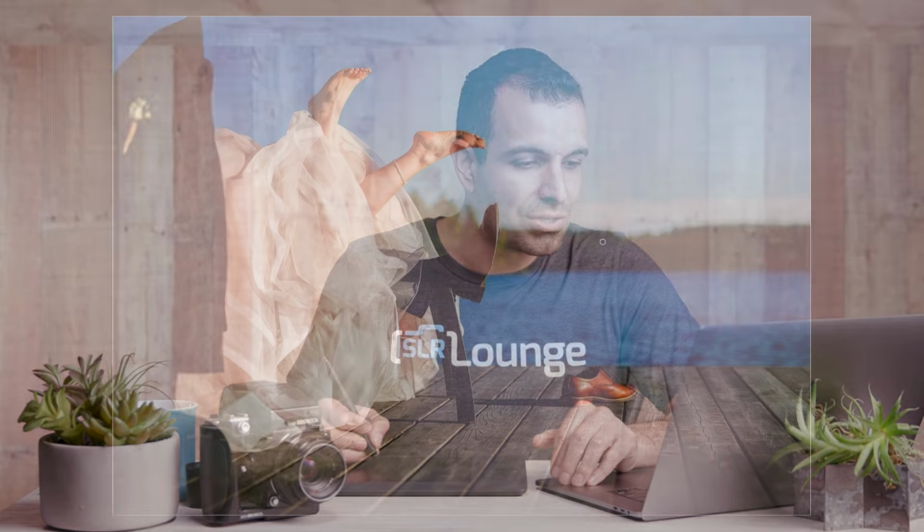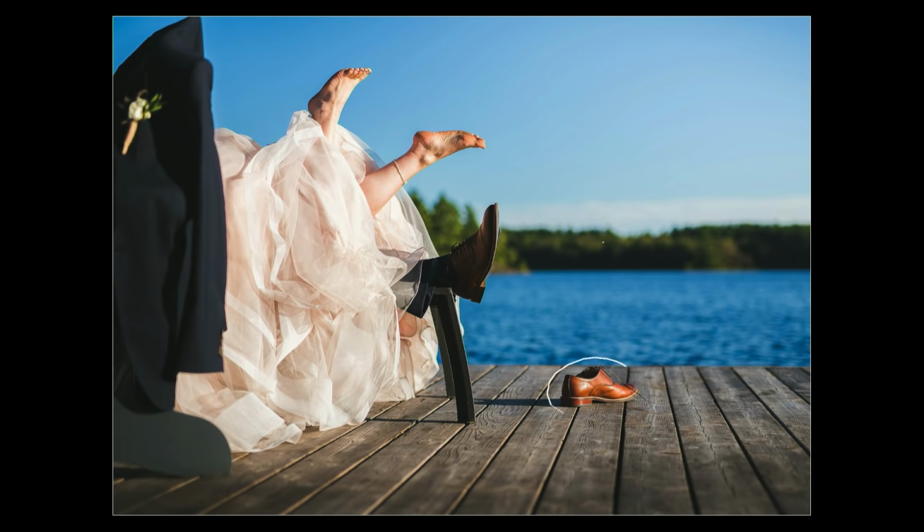So we have one shoe that's down on the ground right here. That's a hilarious little item. We have one shoe right here. Now, my first note is that I would love to see his other foot. Where is the other foot? It's hidden, right? So it makes it look like she's making out with a one-legged man, which is totally fine if he's truly one-legged. But we know he's not because there's a shoe here. It doesn't take Sherlock Holmes to figure that out. You know what I mean?